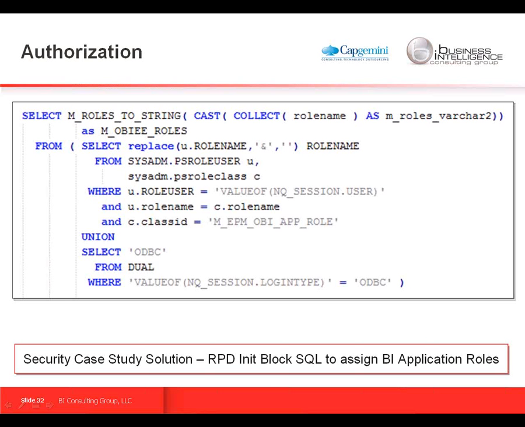So once we had that big string of all of our PeopleSoft roles, we would have to go in and also replace the ampersands in there because they cause problems with the XML validation that 11G used. And finally, you'll see that not only are we selecting from the main table that stores PeopleSoft roles, the PS role user, but we're also looking at the role class table to say, only get the roles from PeopleSoft that we've identified as being a BI role.